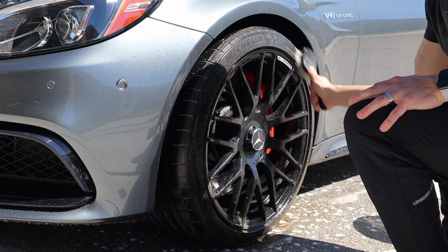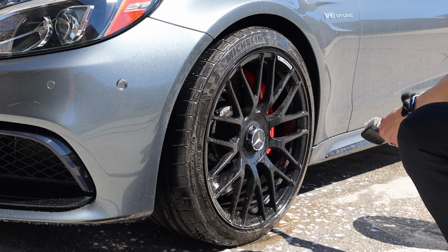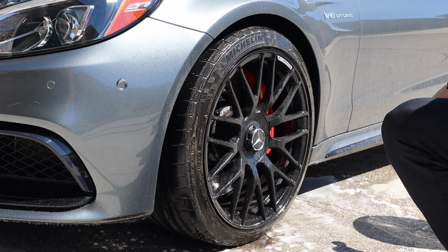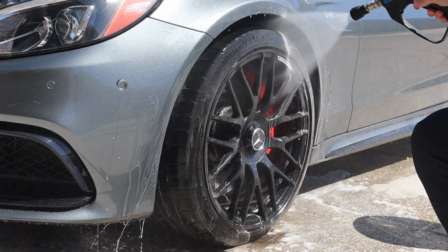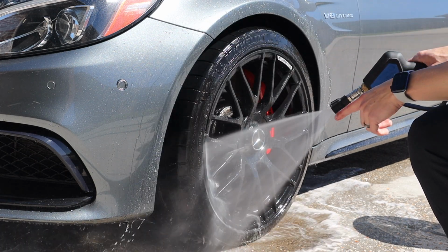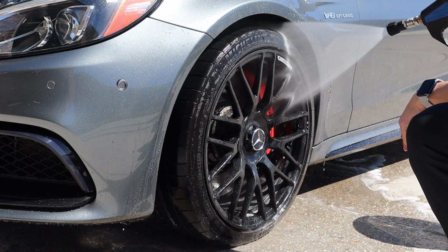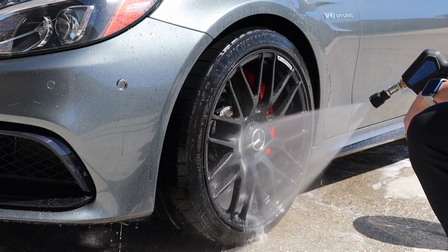So I always use my pressure washer and I rinse off my brush before I put it back in the bucket, just to keep my water as clean as possible. I'll rinse the tire. It's super black. I don't know if you can see that on the ground, but a lot of dirt coming off. So that Adams wheel and tire works really good.